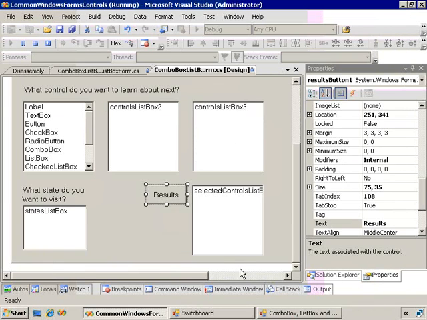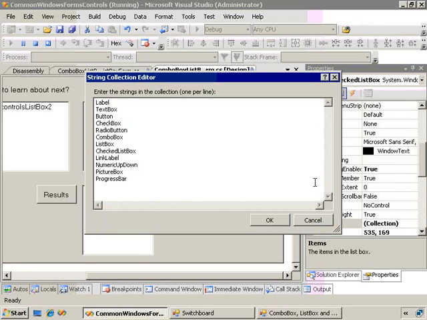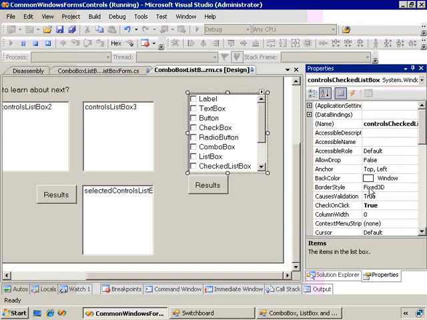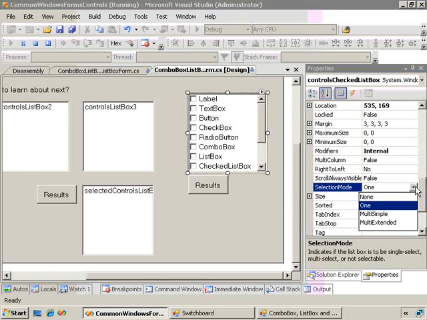So let's go back into design view and look at the checked list box. It's populated the same way as a combo box or a list box, either at design time as we're doing here or at runtime. The check on click property determines whether when you click an item you're also checking it. So here that's set to true. Now because this is a list box, I can use the selection mode property to determine how many items in the list box can be selected. I've left it at 1, but I could have set it to multi-simple and multi-extended if I wanted to be able to select and check multiple items at the same time.